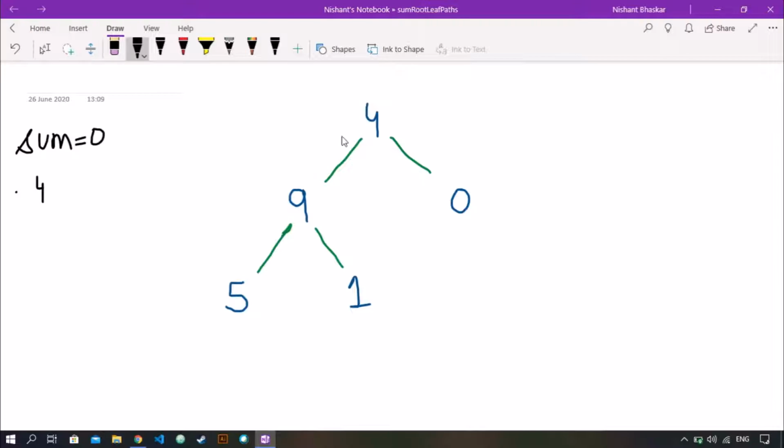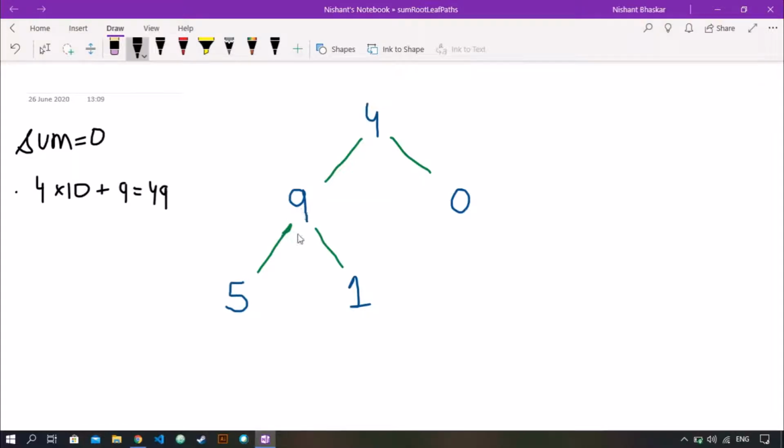As 4 is not a leaf node, we go in recursion to the left subtree. Now the value is 9. So how do we get the next number? We multiply the previous sum by 10, that is 4 times 10, and we add the current node's value, 9. So we get 49 here.